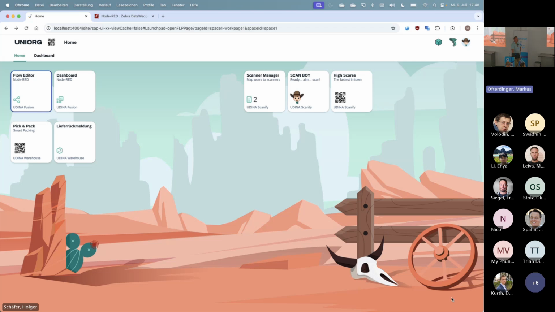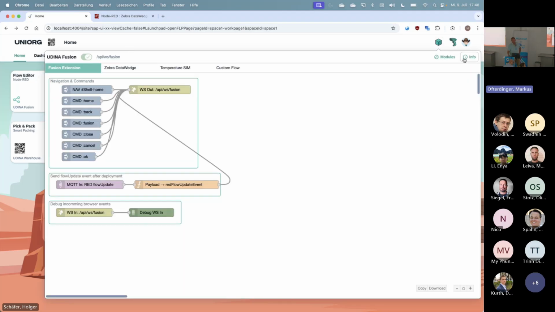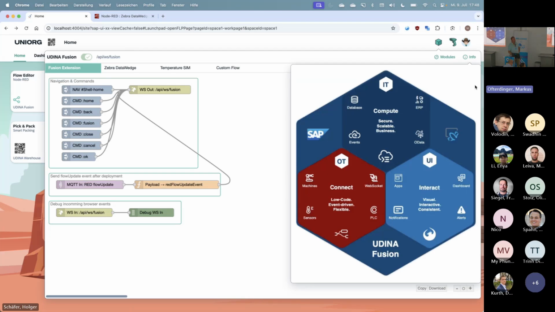And then a question to you, Holger. So did I understand it right? In that example, both the Node-RED server as well as the CAP server ran in the same process. You bootstrapped it from the same, but still they communicate via HTTP and WebSockets. Yeah, by HTTP for the synchronous stuff, we were using some kind of webhooks, and asynchronously using MQTT.